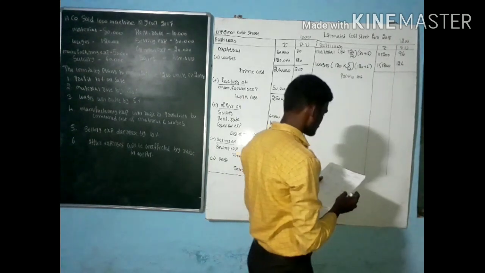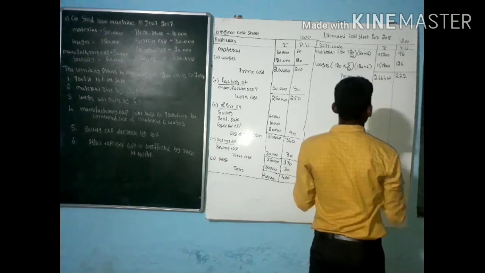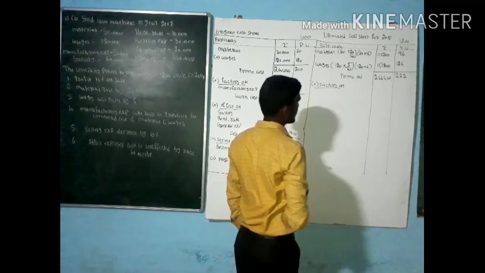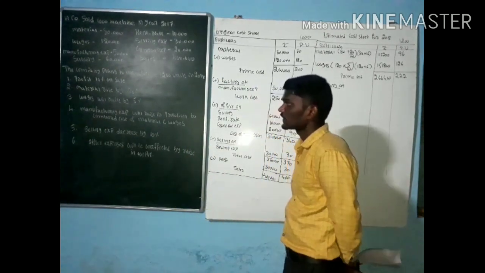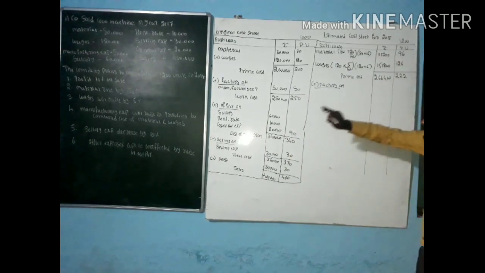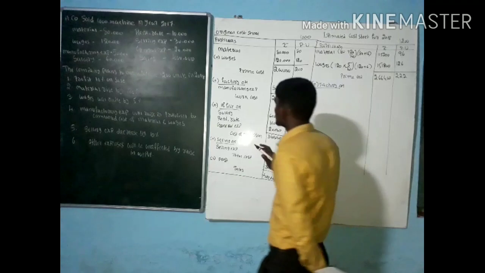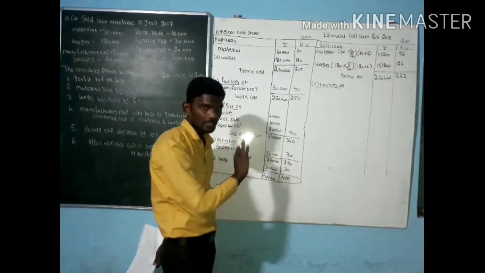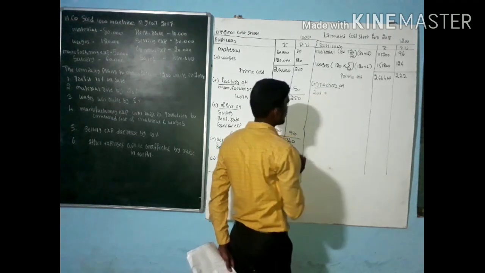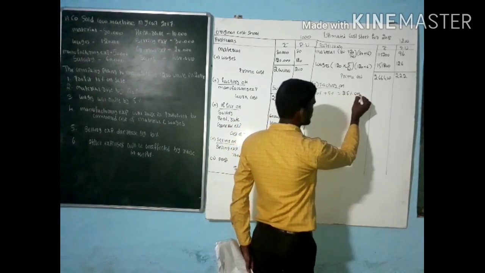Next one, if you get your prime cost. So what is the value of prime cost here? Prime cost is 222, that is 2,66,400. Then important, that is factory overhead. See, when you come to factory overhead, they give information about manufacturing expenses. Manufacturing expenses will rise in proportion to the combined cost of material and wages. Combined cost of material and wages is how much here? Prime cost, 266,400, will rise in proportion. So how much materials and wages? The same amount it is increasing by manufacturing expenses. We need to consider how much materials is increasing, that is 20%, plus how much wages is increasing, that is 5%. So how much total? That is 25% on total cost.